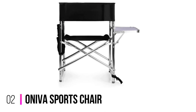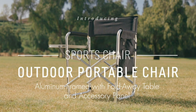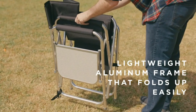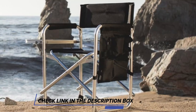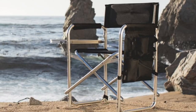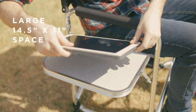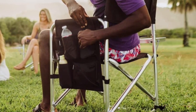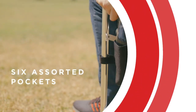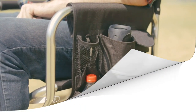Number 2: Oneva Sports Chair with Side Table. This lightweight portable chair is made from lightweight yet durable aluminum and is available in several colors and designs. We especially love the Mocha design. This comfortable chair by Oneva comes with a built-in side table, which you can set up or keep folded away when not in use. The chair also has six different size storage pockets for your phone and other personal items. The base rails will stop the chair from sinking in sand and mud. The seat is extra wide and the armrests are well padded and comfortable. The chair comes with a detachable and adjustable shoulder strap making transport easy, and the crossed aluminum frame makes it extremely strong without sacrificing comfort.